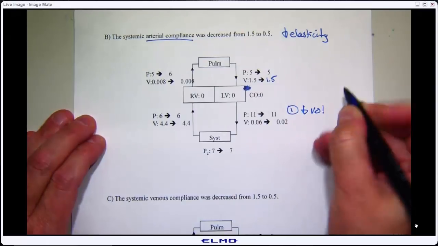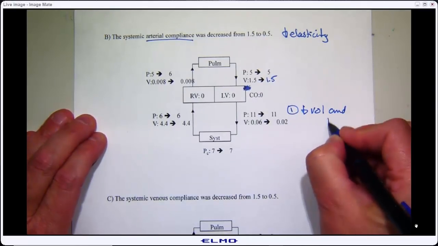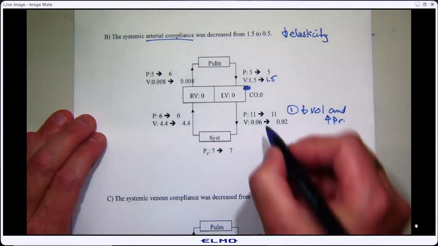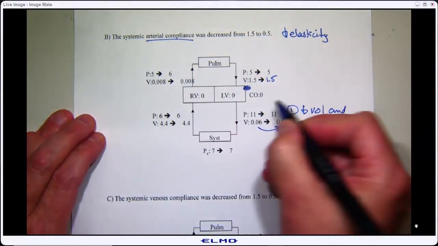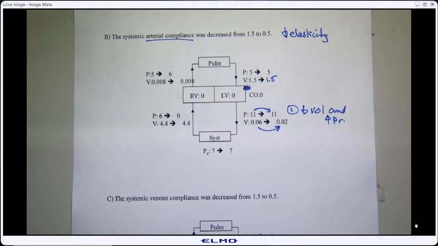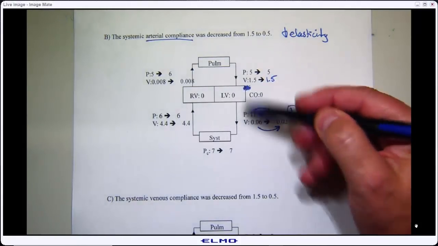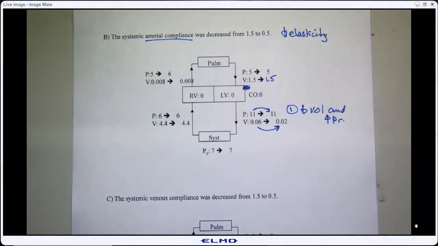So if I have a decreased volume, I should see an increase in pressure. And in fact, in this compartment, I did drop volume. The pressure didn't go up, it stayed the same, but you can see how for less volume now, I have a high pressure. That was what I changed about the model. I changed the rigidity of this tube. So if you look around the system, you kind of go, meh, who cares? Nothing really changed. Not a whole lot of pressures or volumes changed anywhere in the system based on that maneuver.